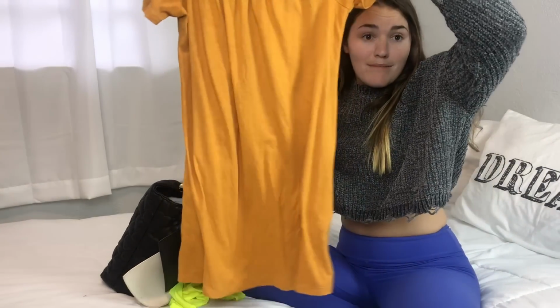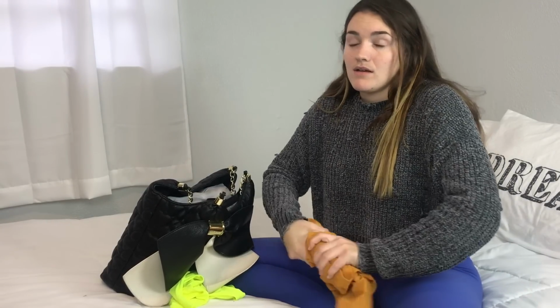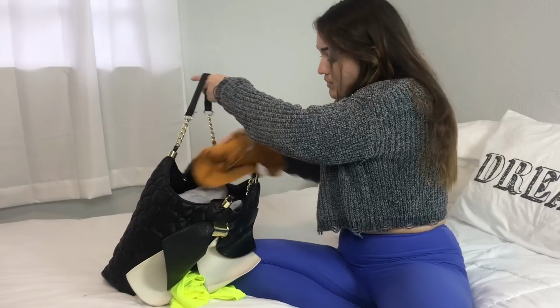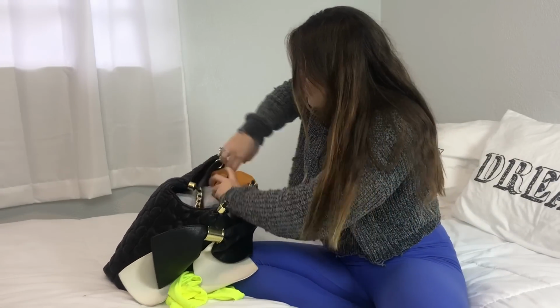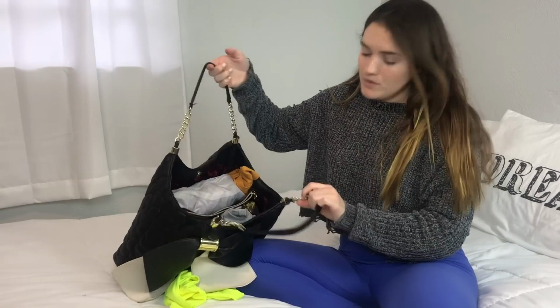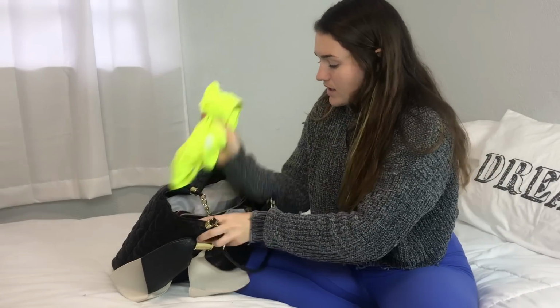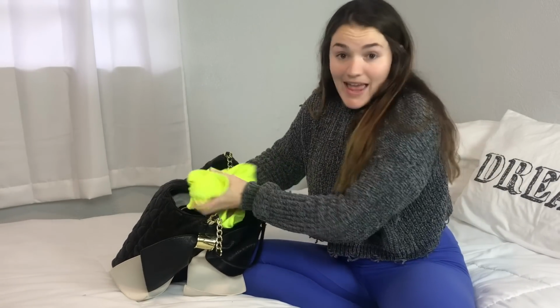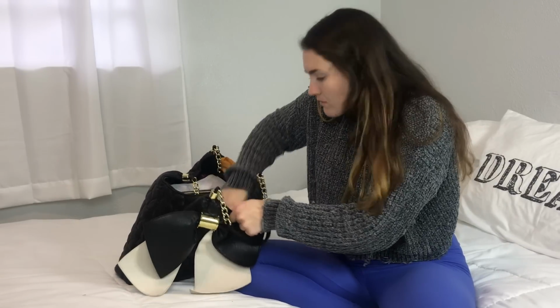You can either add in a dress, which I could go ahead and roll up nice and easy and cram right into the corner where there's still some room on the other side of the packing cube, like that. Beautiful. We could add a swimsuit in there. I've got one. Can tuck that into any loose spaces. Feel free to just cram it in there. Swimsuit won't wrinkle.